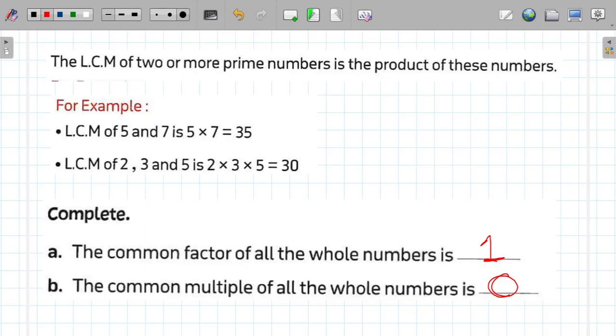With this we finished our video today, in which we talked about defining multiples of a number and how to find them using more than one method, then finding common multiples between two or more numbers, then finding the least common multiple of any two or more numbers, and we solved many examples on all of these points.